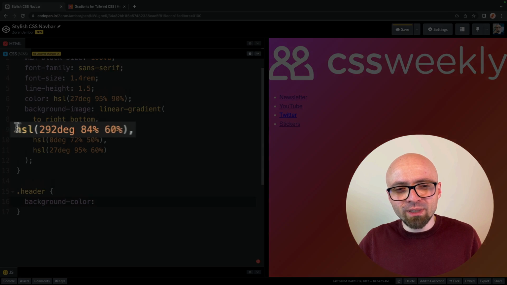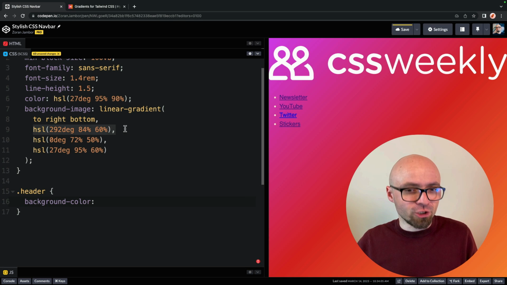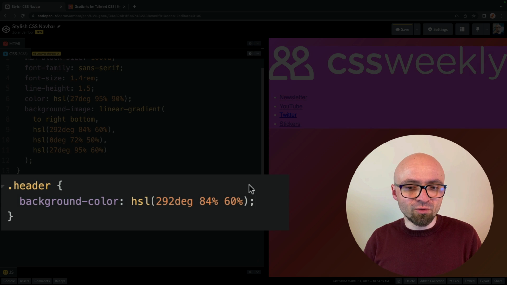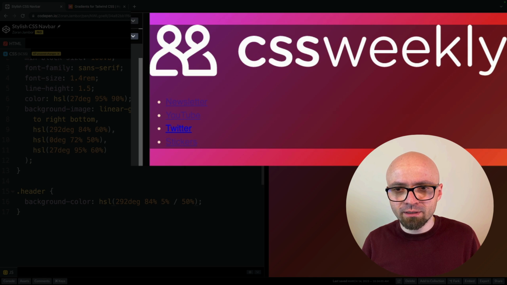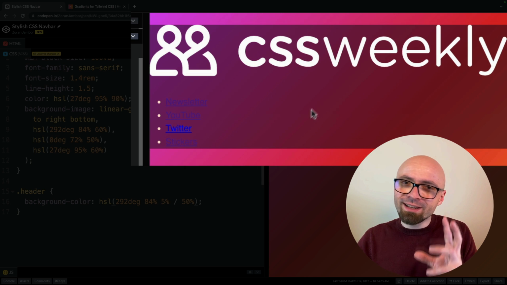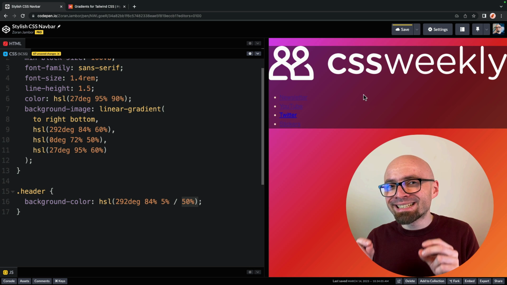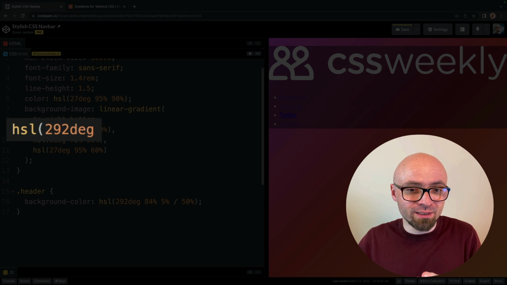And this time I'm going to pick this one, and I want to make it very dark, almost blackish. So let's tweak the lightness for this color. We'll set lightness to 5%, and we'll actually set opacity to 50%. Let's see how this looks. Okay, now our gradient is coming through because this is a semi-transparent color, and it's still in sync with our background because we're using the same hue as we're using for our background, this one.